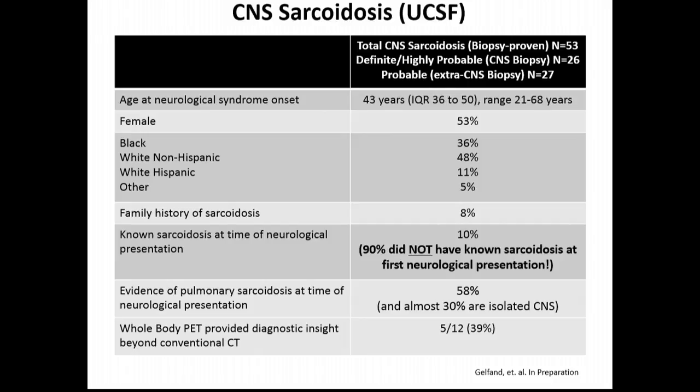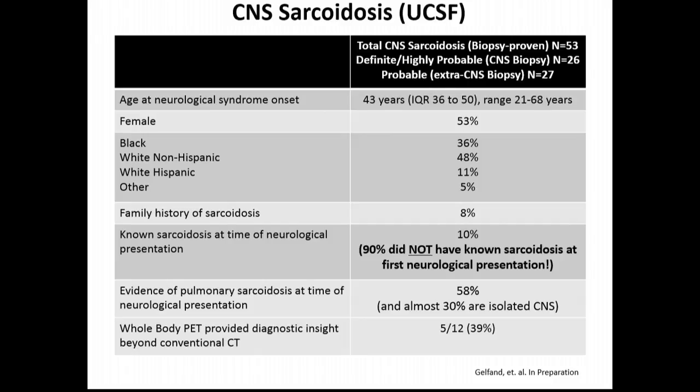If it comes in a 90-year-old, I'm much more worried about lymphoma or other explanations for that. It can show up in children. In Denmark, 1% of all sarcoidosis cases are in children. We've seen it a couple times. I haven't included them in this series, but it seems to be much more common in adults, unlike the case with MS, for example, where we recognize onset at younger years.